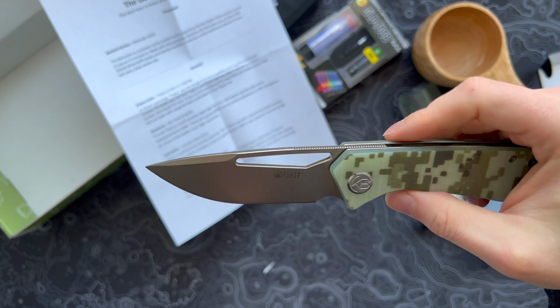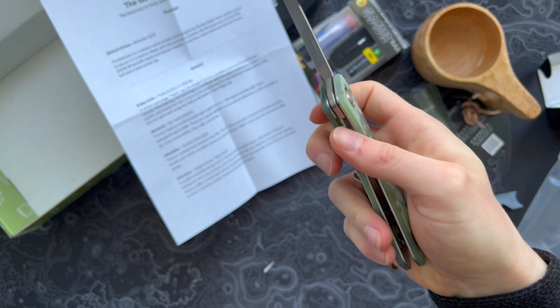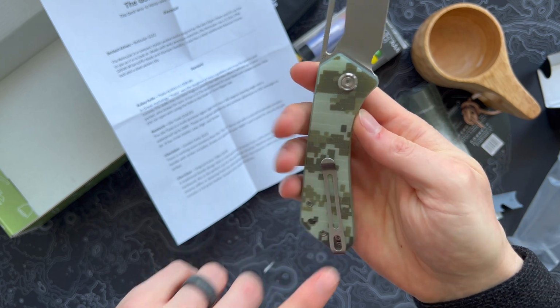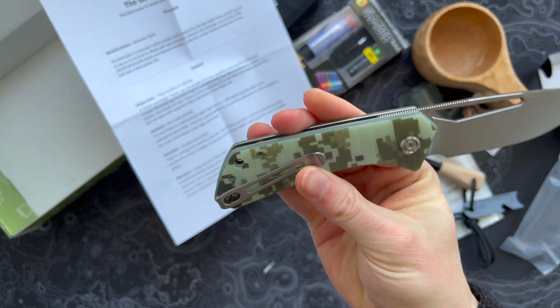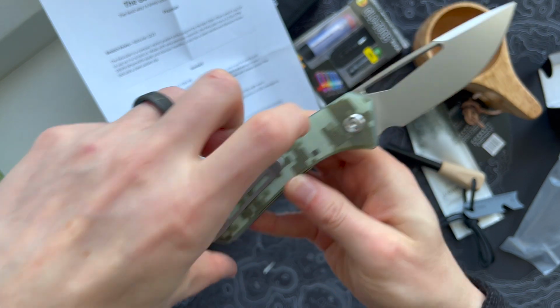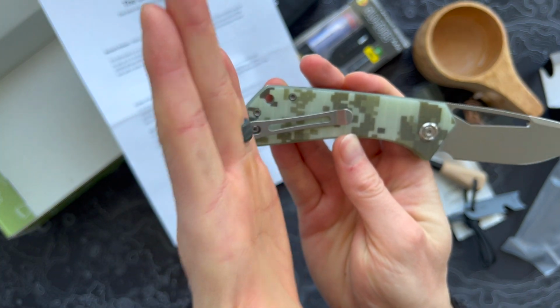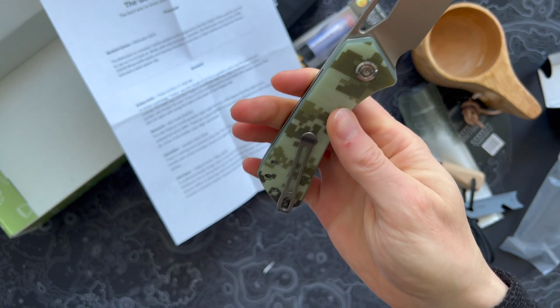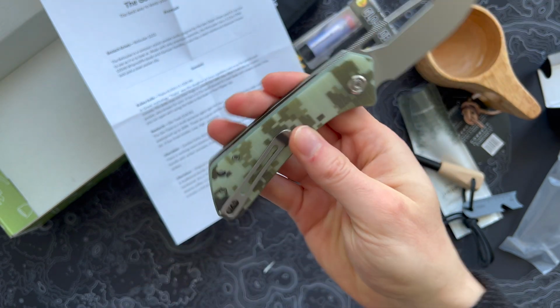A little just about drop point on there. Is that a little bit of a choil there in front if you want to choke up? And it's a liner lock, deep carry clip. You know what? I know a bunch of brands do this. I've seen Gerber do this and a few others that do the angled deep carry. So when you put it in your pocket, it's going to sit at an angle like this. I like that it's deep carry, but with these angled clips, I kind of like just straight down because these always seem to sit a little weird in my pocket.